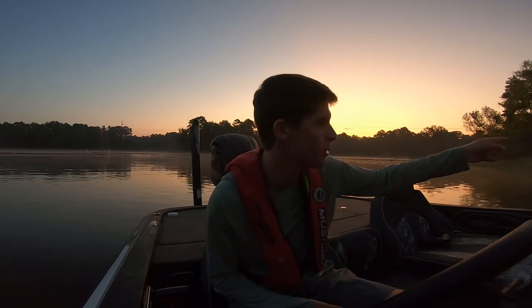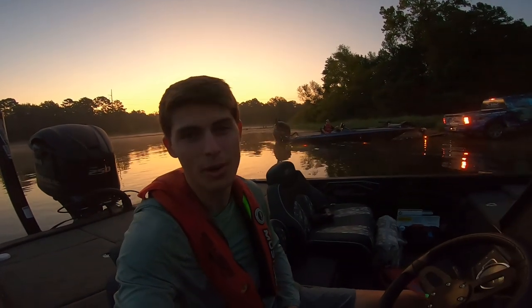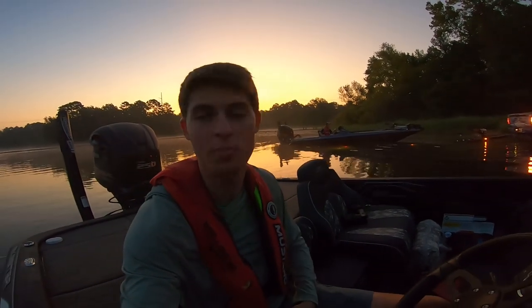But as you can see, we got the boats launching into the water. That's a pretty boat. That is a gorgeous boat. Good grief. I think we're gonna start with some fishing shots this morning. So we basically have to get two more of the FXRs today to finish out the catalog photographs. And so I'm gonna get some fishing shots, I'm gonna get some running shots, and just kinda have fun and mix up my variety. So let's get the camera set up.